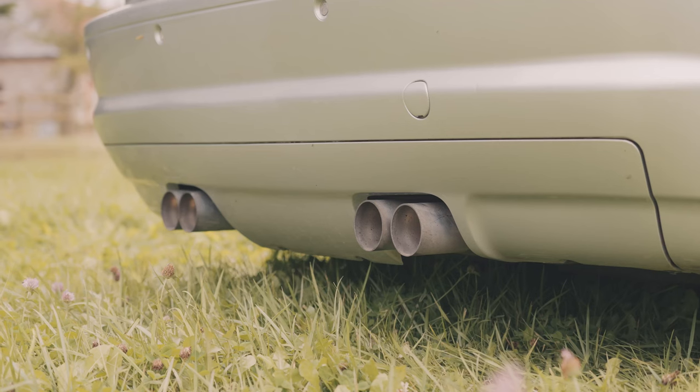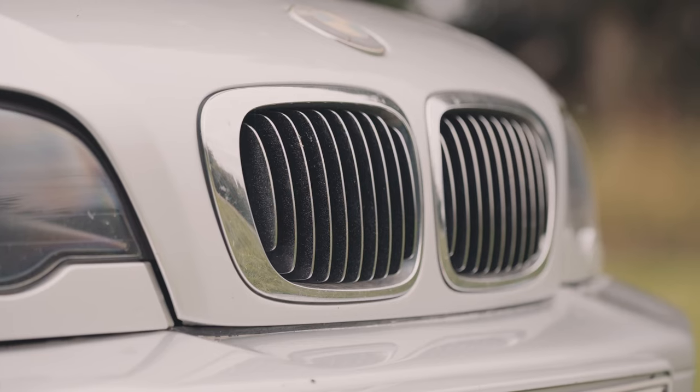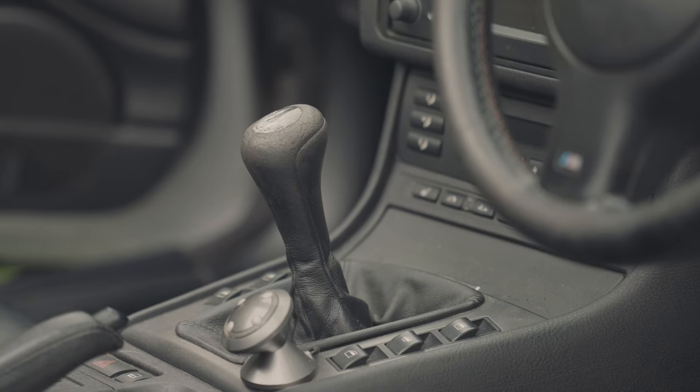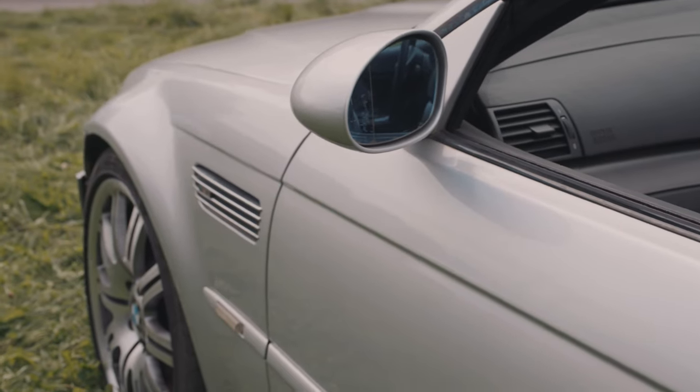So I bought a bit of a ropey old car, actually — about nine owners, 93,000 on the clock. I took it straight to a BMW specialist over at Stoke Mandeville and we did the 100,000 mile service. Then we got rid of the old suspension underneath — the dampers and springs — putting in Eibach anti-roll bars, Eibach springs, and a Bilstein kit. We also upgraded the brakes, and it just transformed it into a really nice driving car.